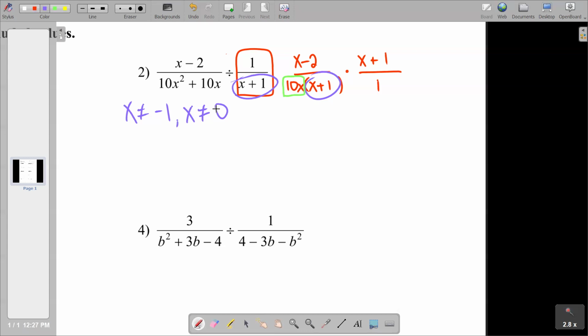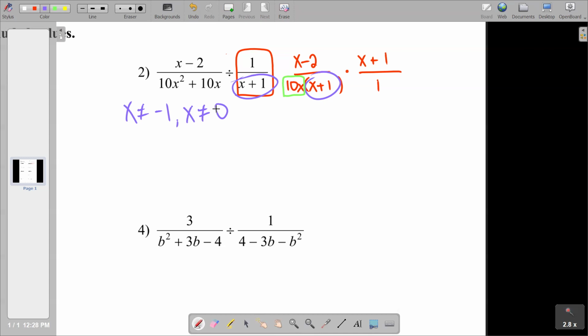Does everyone understand why 2 is just fine? Yes, I know this is a division problem, and if that x minus 2 had been in the second fraction, then I would pay attention to that. But in a division problem, it's just the second fraction we worry about, and otherwise it's just the bottoms. Okay, so we have our two excluded values. So when we get to graphing rational functions, you'll see things at -1 and 0. You'll see certain behaviors occur on the graph because of those exclusions.